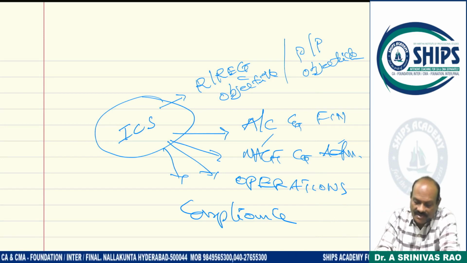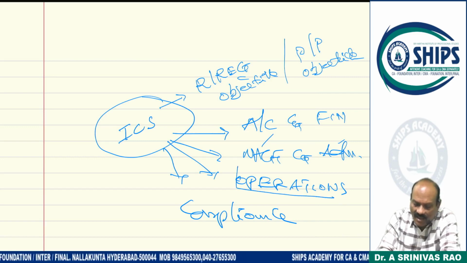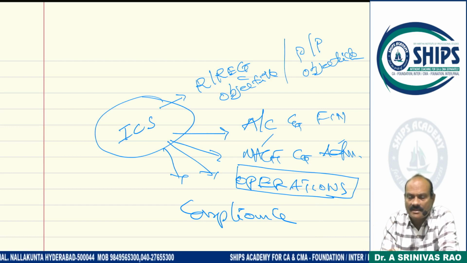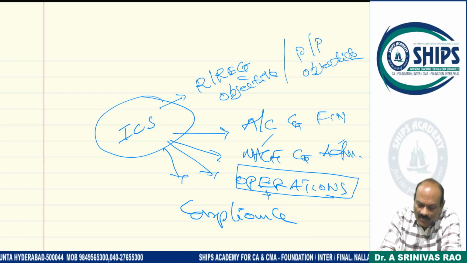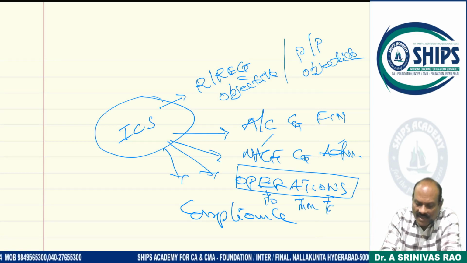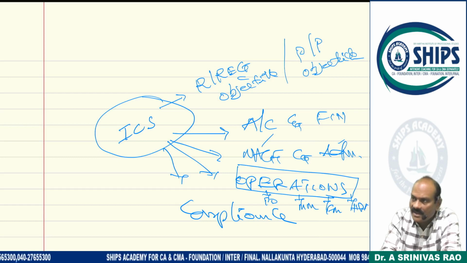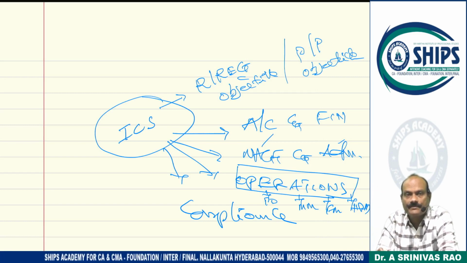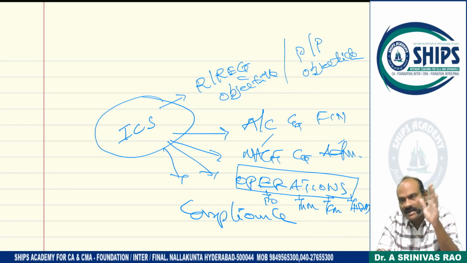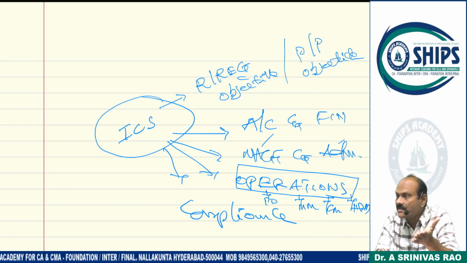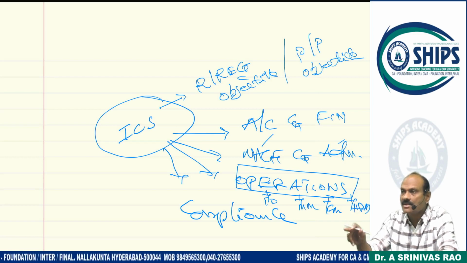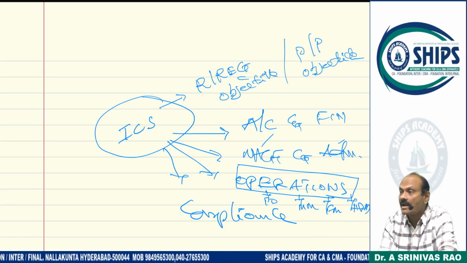And another one is operations. What are operations? Based on the organization, which type of organization it is. If it is profit oriented, then what activities will usually be there? Production department, marketing department, again finance department, HR department, like this various departments will be there. Department-wise do's and don'ts are defined, because production functions are different, marketing activities are different, and HR activities are different. What exactly they have to do, define. Based on that only, organizational objectives we are going to accomplish.